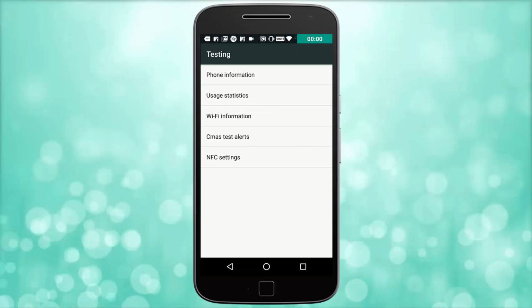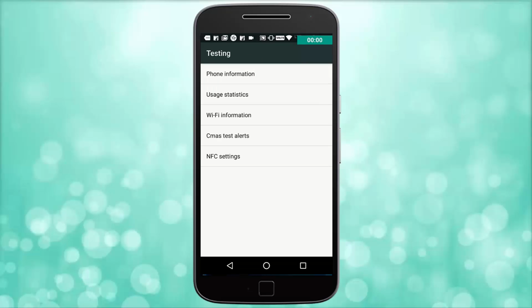So the fourth option is CMAS test alert. So you should know at least the basics of what the CMAS test alert is. So let me tell you that wireless emergency alerts, that is WEA, formerly known as commercial mobile alert system, that is CMAS, and prior to that as the personal localized alerting network, that is PLAN, is an alerting system designed to disseminate emergency alerts to mobile devices such as cell phones and pagers. So if you want to get these alerts, you can enable the options from here.